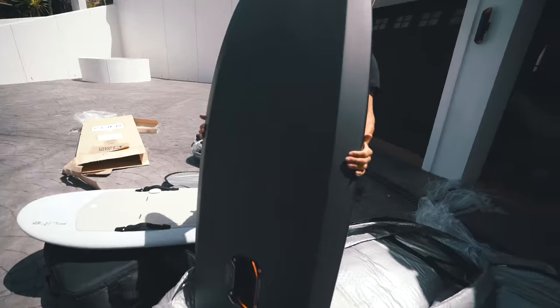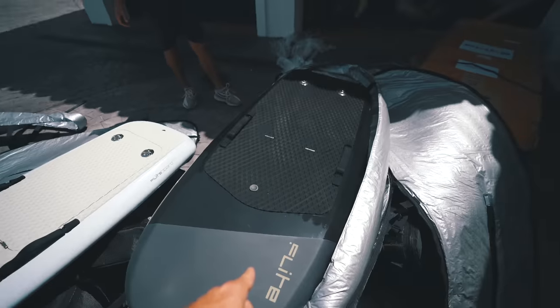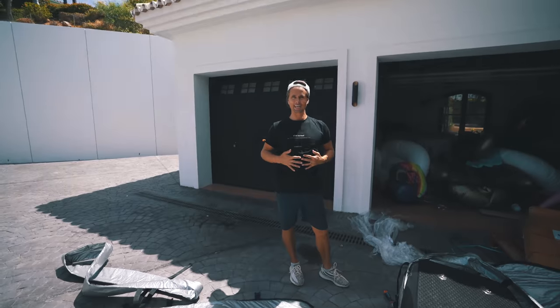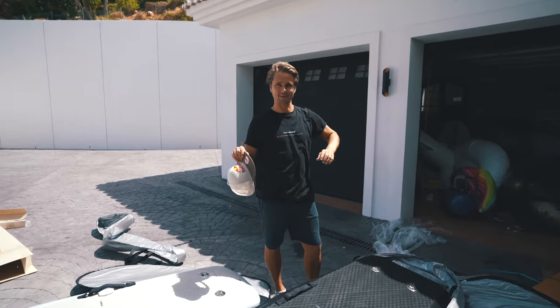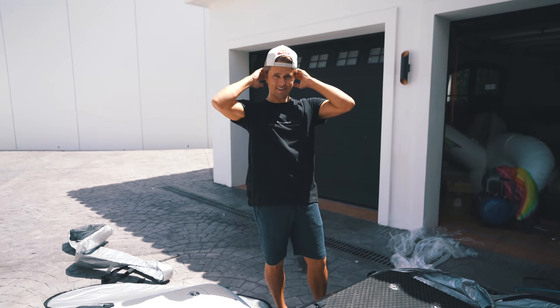How is this one? It's full carbon as well. No, a different color, white and black. But this one is bigger. This is the super floaty one, and this is race. It's for dad boat people. Here's the part where I'm really happy that Benny is here, because you love mounting stuff, figuring it out, and I'm very impatient.